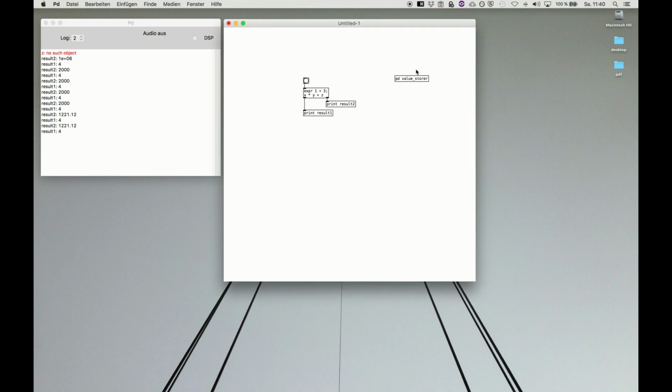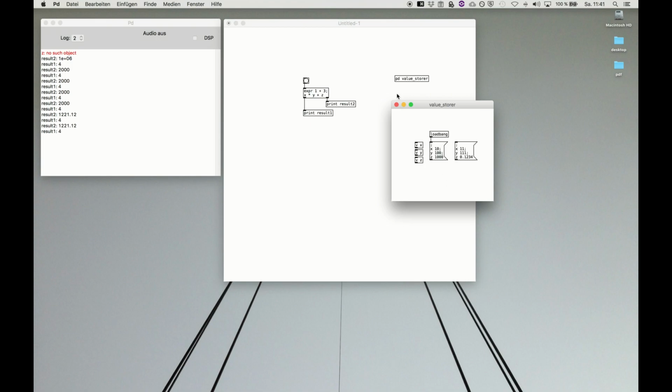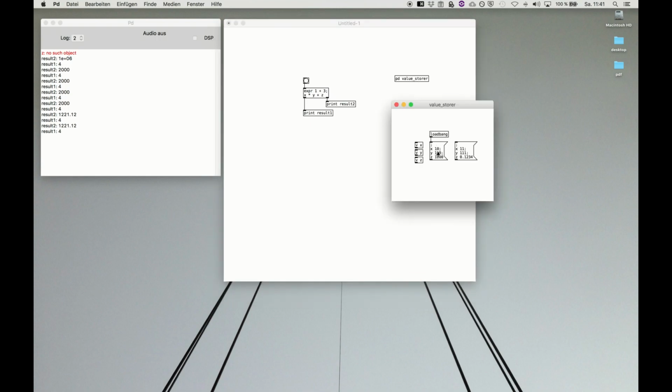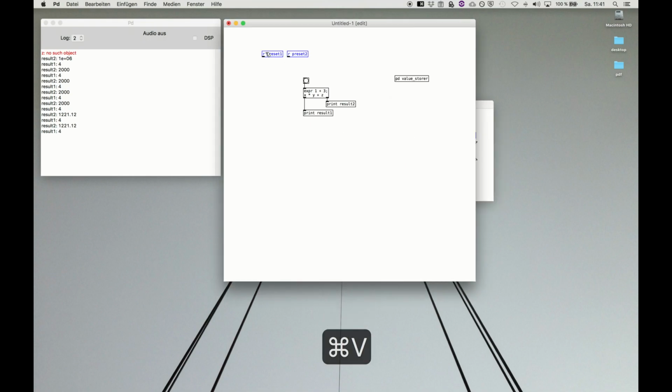Now we have a problem, we always have to open it to access it. So now we have to remember our send and receive objects. Say we have those two value presets. This is initially startup, but sometimes you want to change to this one. So we can do a receive object, receive, and say preset 2 and connect it here. And likewise, we also do receive and say preset 1. Just to clarify this, then we copy paste those two, put them here, and make the receive object a send object.